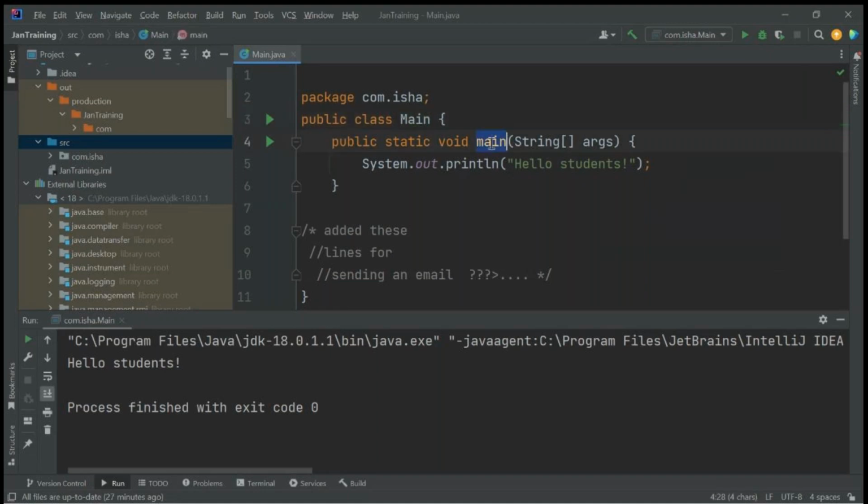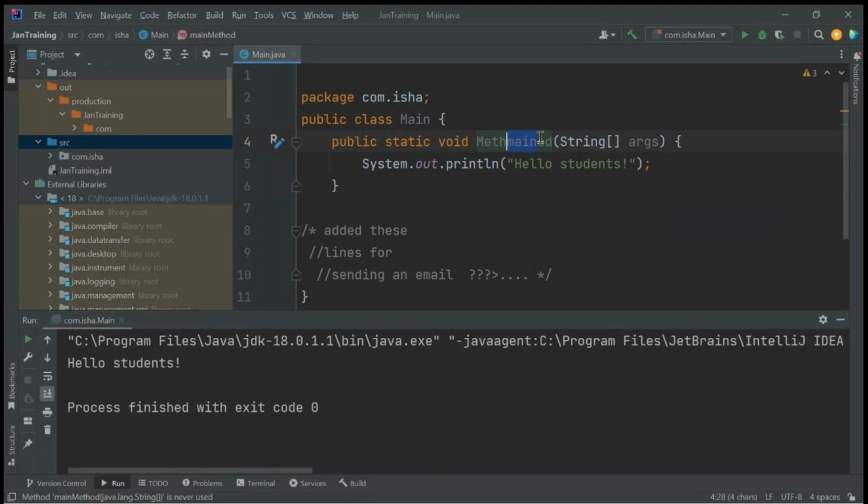If it is a method name, it should start with a lowercase letter. Say I want to keep a method called, as I told you, main method, something like that. Here it is two words: main is one word and method is another word. If I want to use two such words for my method name, I can very well do it like this, where the beginning of the next word starts with an uppercase letter, so it clearly tells that this is one word and this is the other word.